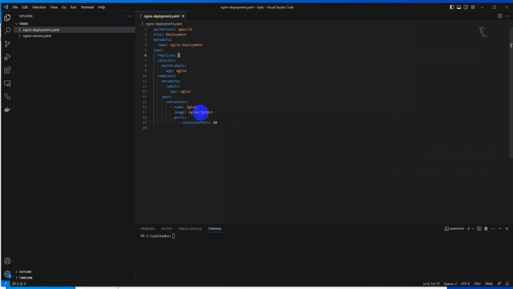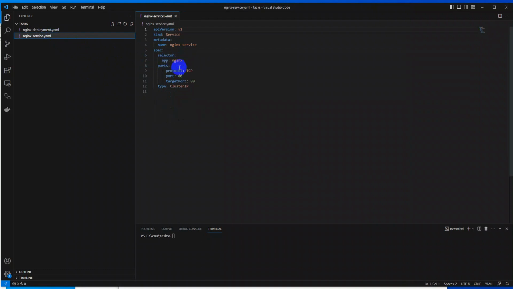I'm using the nginx latest image and the app label I set is nginx. The same I will use for my service so that it will filter down here. The deployment is nginx deployment, service is nginx service.